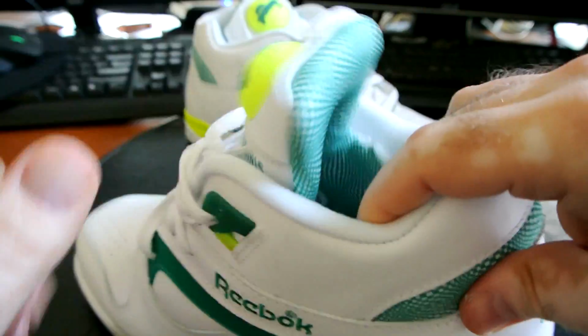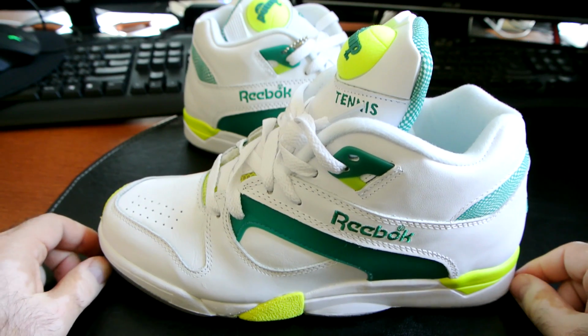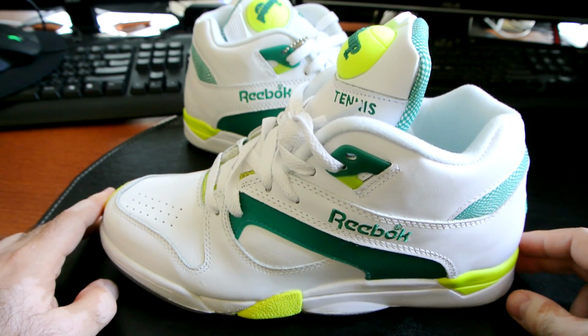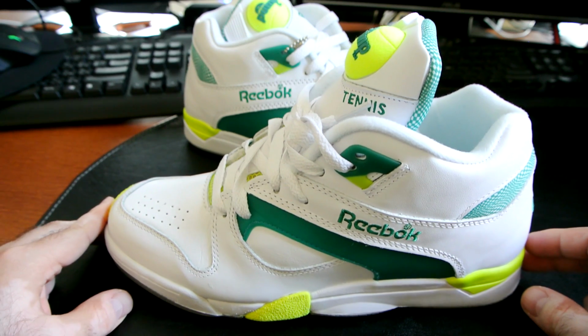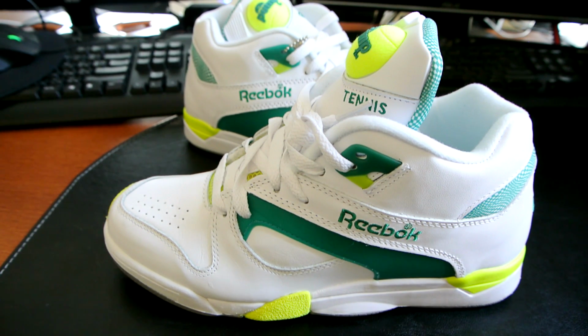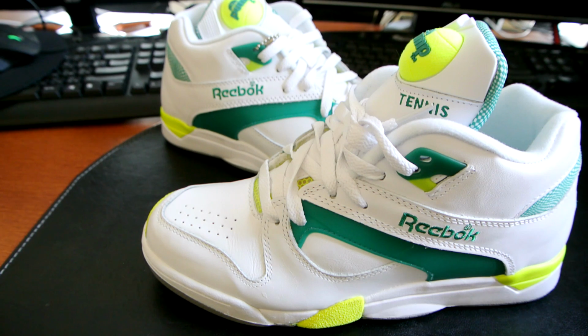And I am planning to wear all of them, because I'm not really trying to keep them pristine in my collection. I'm just going to wear them a lot to break them in and really see if they break in nicely, and whether I'll be able to wear them comfortably with no problems. If it doesn't happen, I'll give you guys the update. I know a lot of people are fans of that model, and a lot of people have it, so hopefully I can get some other feedback. Maybe I'm just unlucky and got all 3 pairs, or 6 pairs, that feel awkward. But I'd have to be super unlucky to have all 6 of them.